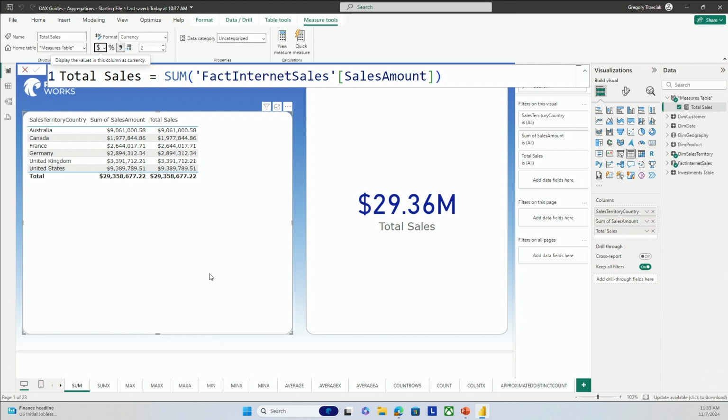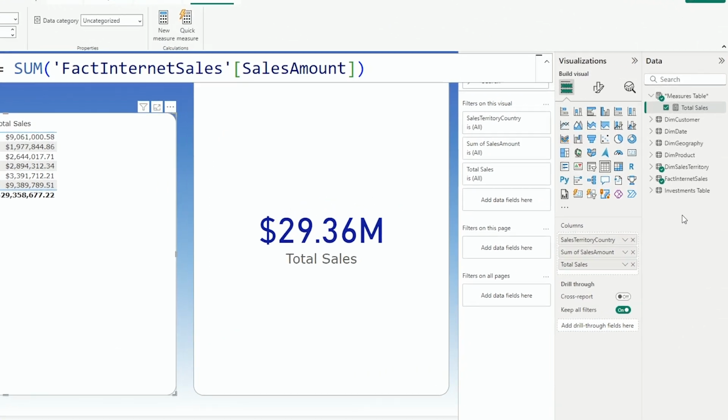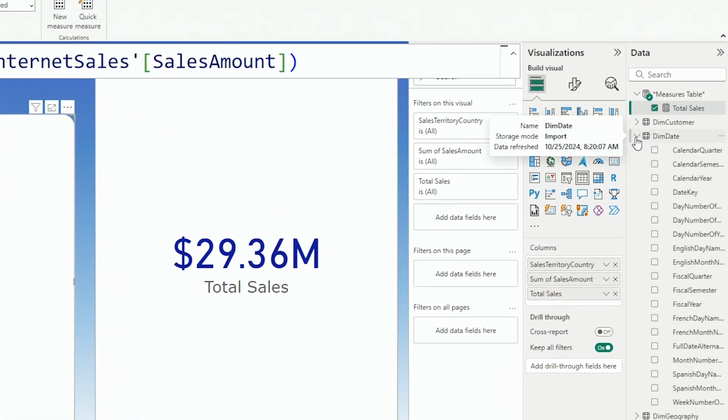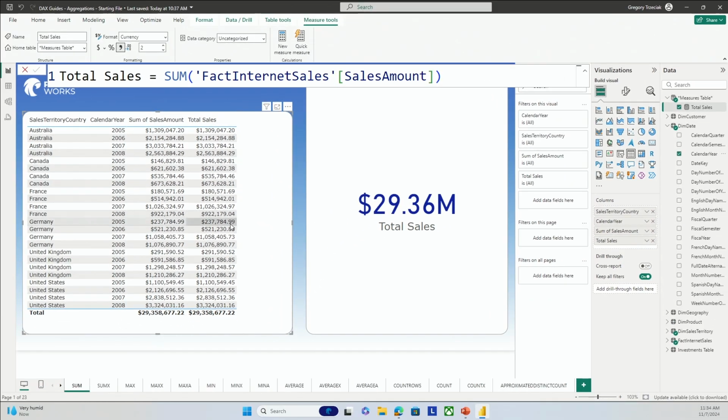We also see how the value is being filtered down with that 29 million being assessed by country, right? That whole table gets to see 29 million and still the total. If I were to bring in, let's say, something else, maybe instead of just sales territory country, I brought in dim date, calendar year. What if I brought that in as well? Notice how my values will be changed. The sum, the total at the bottom here, will remain the same, but the values will be shown in a different way, right? It's assessing this on the basis of the country column and the year.